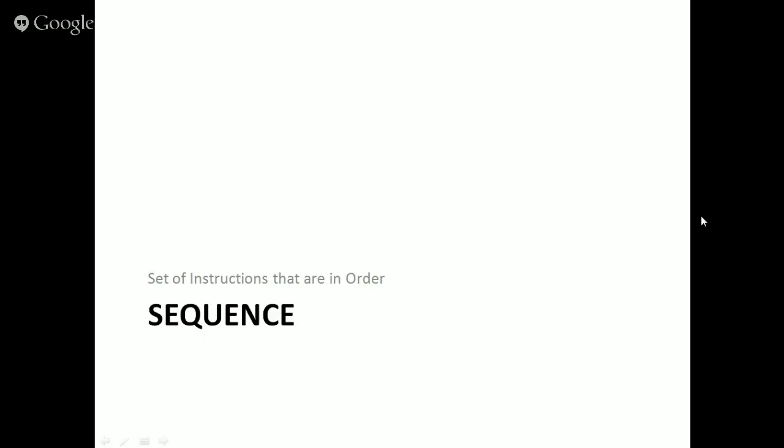If I say something about sequence, a simple definition of sequence is that it is a set of instructions that are in order, one instruction after the other. Once one instruction has been executed, the next one is executed. These instructions are made by programmers. Basically, programmers are people who write code, computer programs. An example of sequence is shown below.